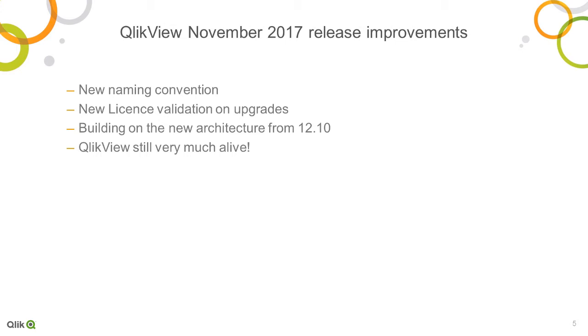New and introduced in this release, the November release, is also that we are doing license validation when you do an upgrade. It's always been a fact that when you upgrade to a new major release of QlikView, we have checked that you are entitled to that upgrade by validating that you have a valid maintenance agreement on your server and in your license. We are now doing that for SR, service release, upgrades as well.